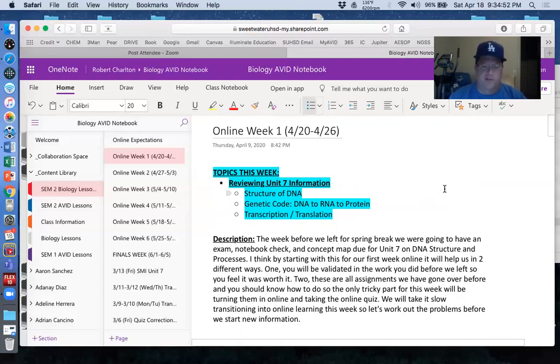Voicemails aren't always the best way to get a hold of me, so I wouldn't leave voicemails unless you have a lot of information you need to record down for me. But Jupyter messaging, text messaging, and emails are a way to get a hold of me. And remember, office hours are going to be from 1:30 to 3 o'clock, Monday through Friday.